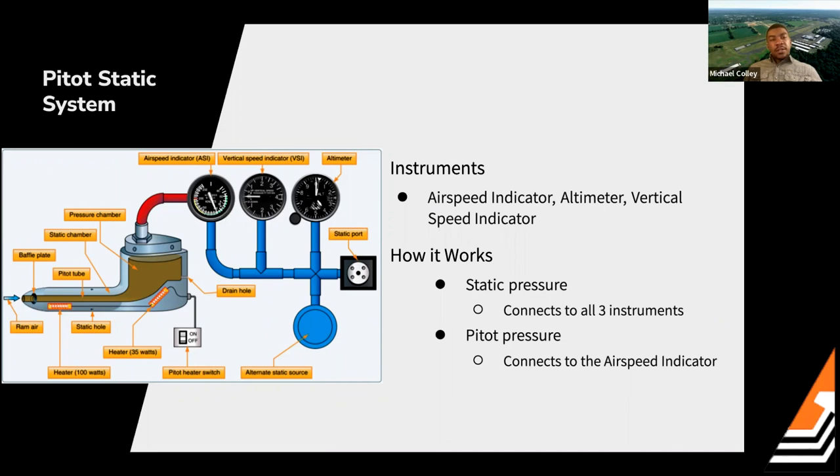You can see in this depiction, the pitot tube is directly connected to the airspeed indicator, whereas the static port supplies information to all three of the instruments. When you get up into altitude, the air that's hitting the pitot tube is less dense, which the static port is taking into account, and then it's able to adjust for those minute differences in air pressure. Then the vertical speed indicator, you know that's a differential pressure instrument, and then the altimeter as well. It's running off the static port; as you climb and the air gets less dense, it moves the altimeter as well. Cool. Great.